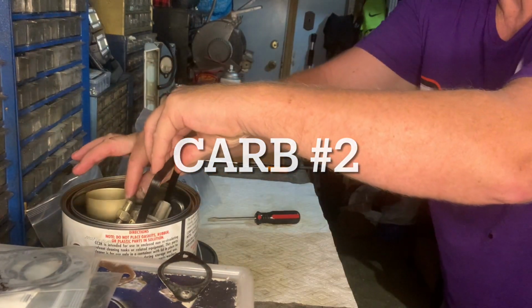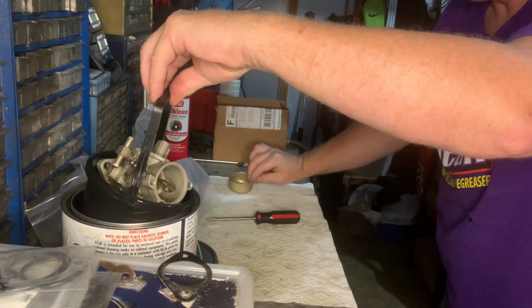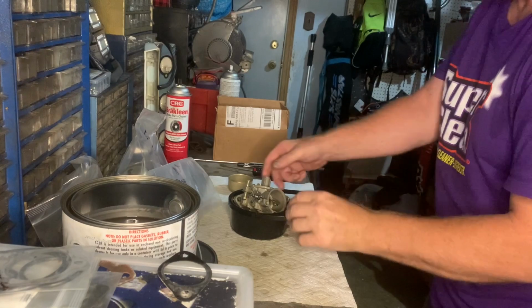Okay, this is carburetor number 2. Spent about 3 hours in the solution.